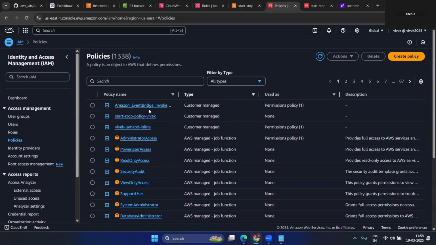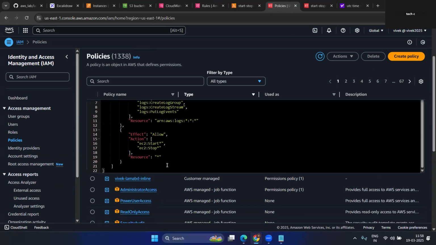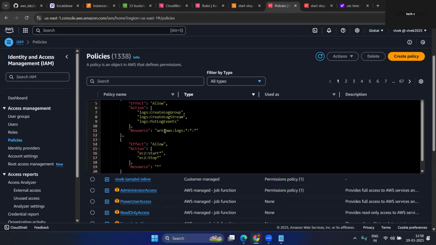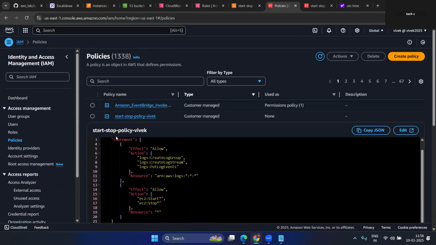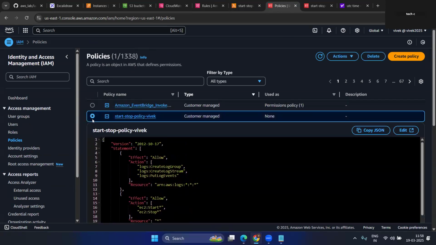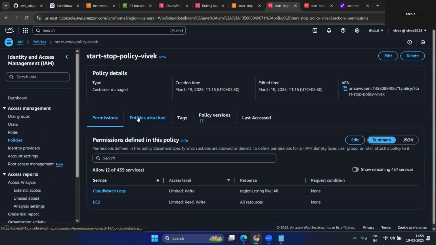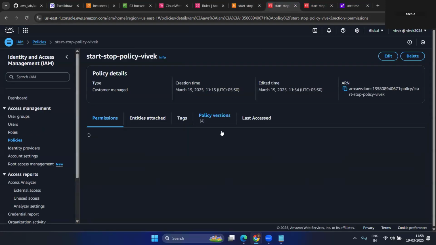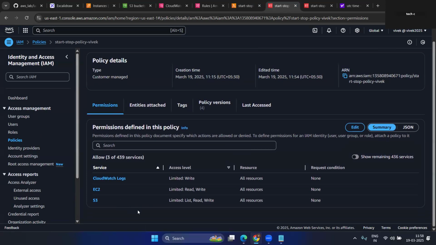Customer managed, we made for Lambda. We give the permission here. It is not this one. It is not uploaded, right? So we need to go and here it is not available. Why? Let's see why it is not available. It should be available. Read and write are available. Why is it not coming?